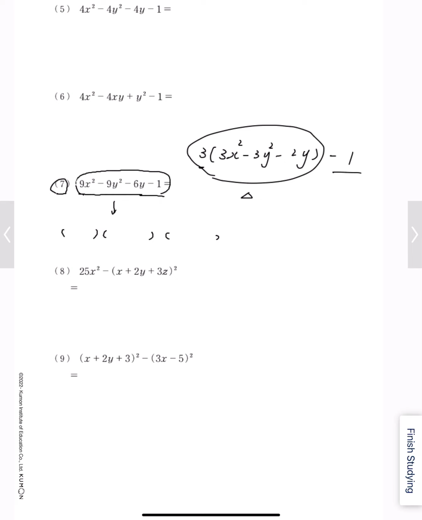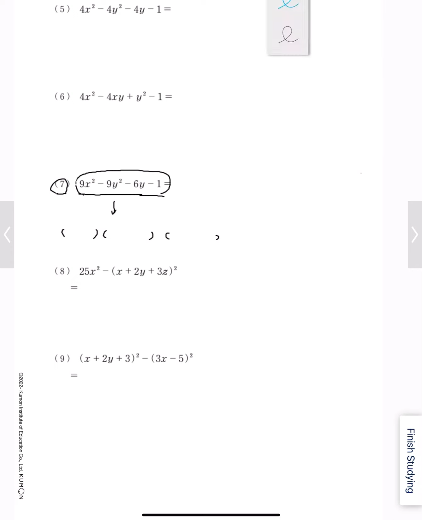So my thought has to be shifting a little bit, right? It's okay that we factorize first, and it just doesn't make sense for me. I couldn't move forward because this 3 is really blocking my thoughts, because I can't use difference of square in this question. So how do I do this? Let me try 9x squared minus 9y squared plus 6y plus 1.